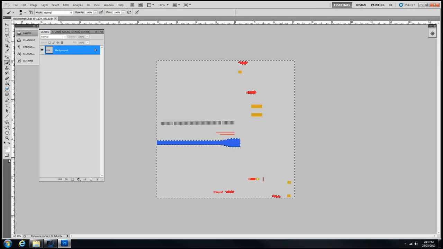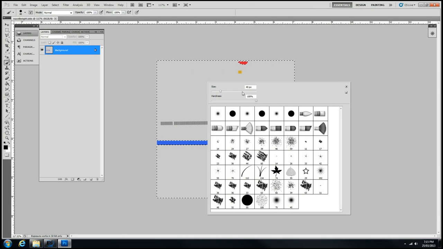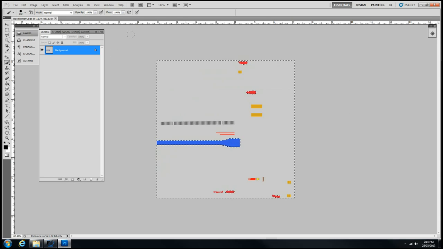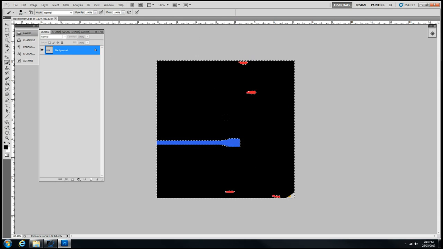Grab your paintbrush tool, select your background and foreground defaults so that black is at the top, make sure your opacity for the brush is set to 100, and you can pick a fairly big size. We'll just go 400, 500, whatever, it doesn't matter, and just give it a quick swish over that. That's going to be responsible for the color of the glow.